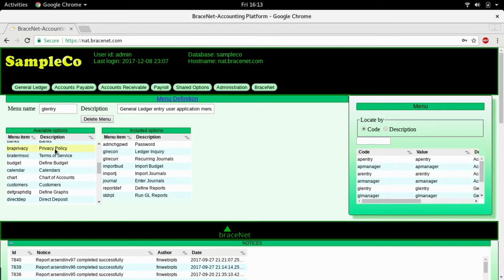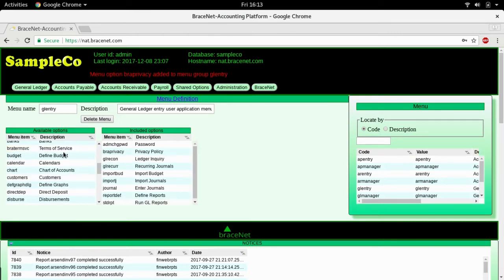We could have set this user up with a Newbie menu name, for example, which included only the menu options that the Newbie user should have. Changes to the included options for a menu code will be reflected on the next user's sign-on for all users that are assigned that menu name.